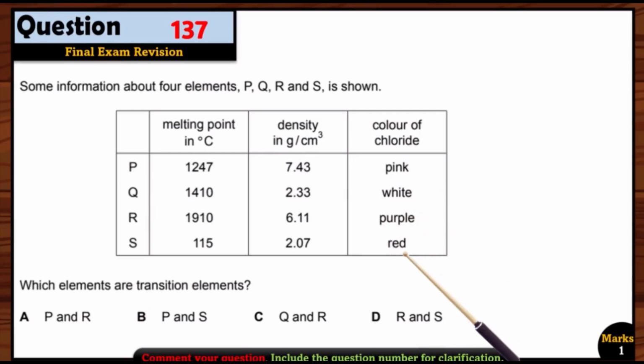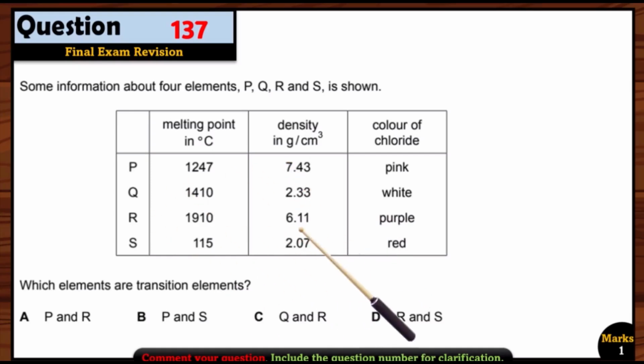We are just left with P, R, and S. So where we can find Q, that can be rejected. So option C, we don't have to choose. Now we are just left with A, B, and D. Now let's see about the density. So the density should be very high. It can be 7 or it can be 6, right? That is much higher as compared to these two.